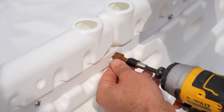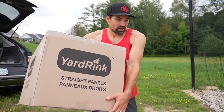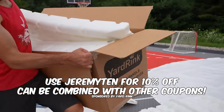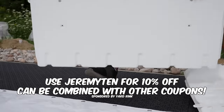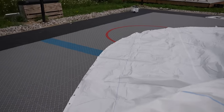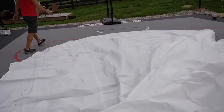We're building a hockey rink in the middle of summer! Yard Rink sent us this kit and it is unlike any other rink, so we wanted to set it up early so you could see it. They also gave me a coupon code — use it for 10% off. We're building this one to show off the features. Number one: the liner is not a thin plastic liner, it's an actual tarp you can reuse. That is nice, and it's the shape of the actual rink — no extra plastic.